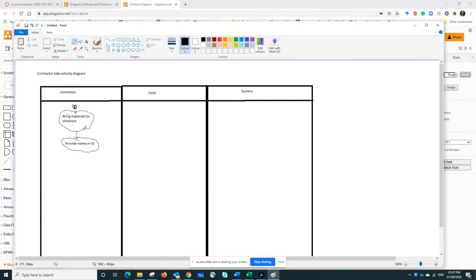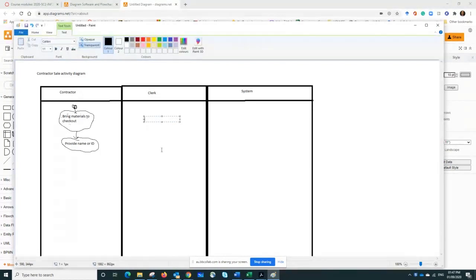So that's the contractor's task, right? Then it goes to the clerk. What the clerk is doing is he or she enters the details for the contractor name or ID into the system, right? That's the one activity they are performing. Let me put some here so I can save the space.